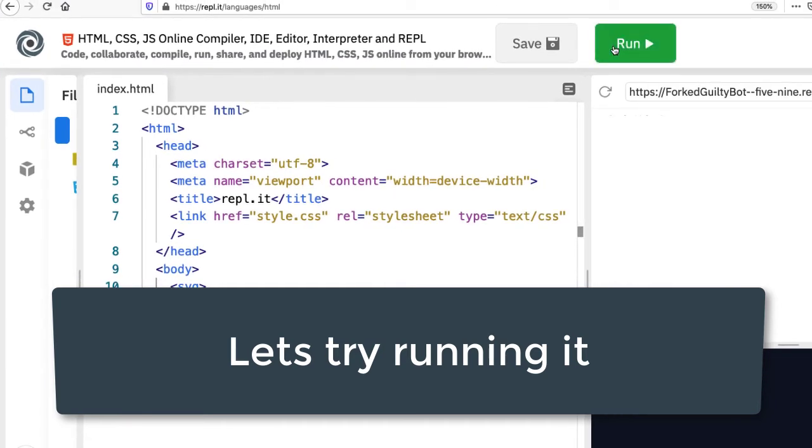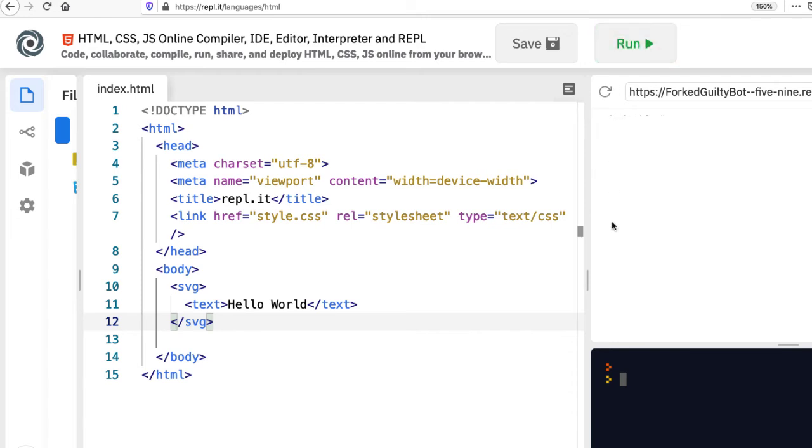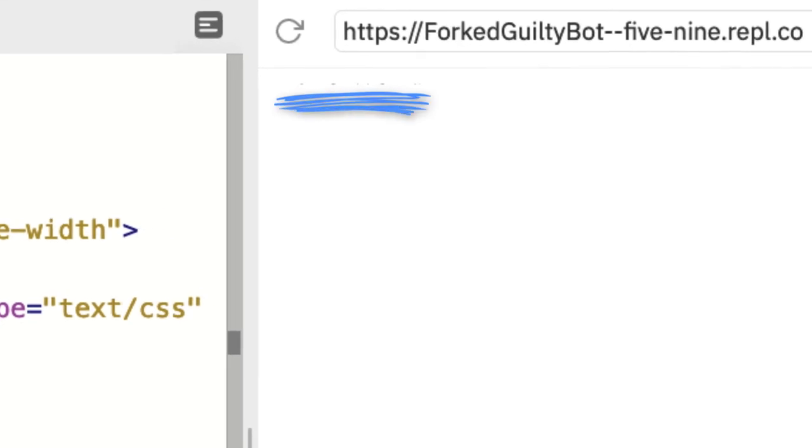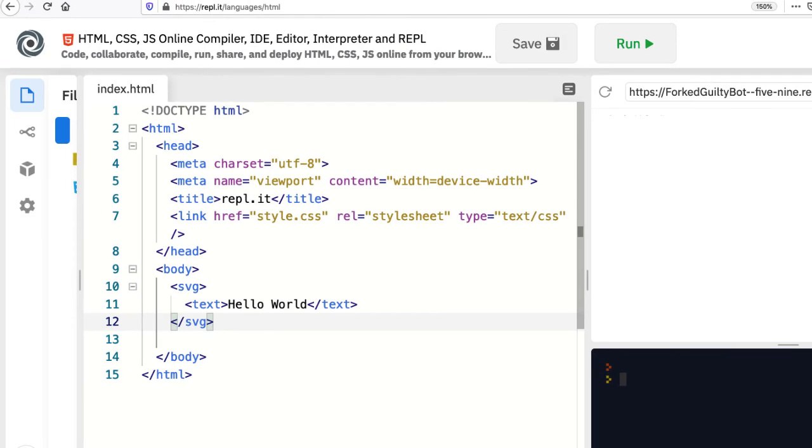And you might say, well, where is it? Well, yeah, but actually it is there. The thing is, I didn't tell it where to load. So it loaded at the very top of the screen, and if you look right here, you see those little dots? Let's zoom in a bit. This is the bottom of my hello world. And, well, yeah, we can't see it right now, but it worked. It did work. We just have to figure out how to tell it where to load.